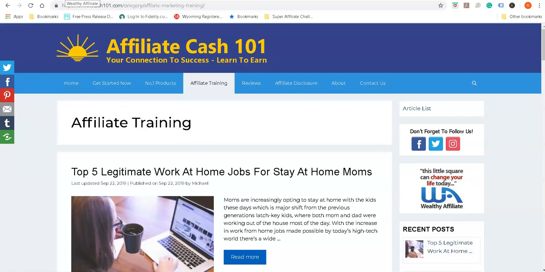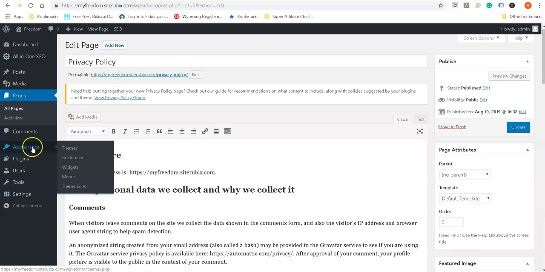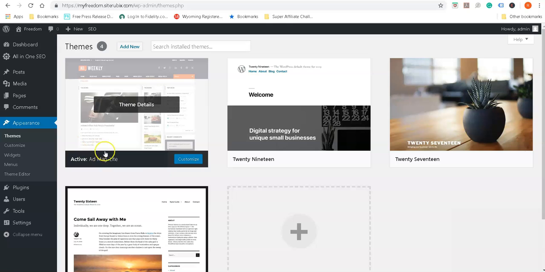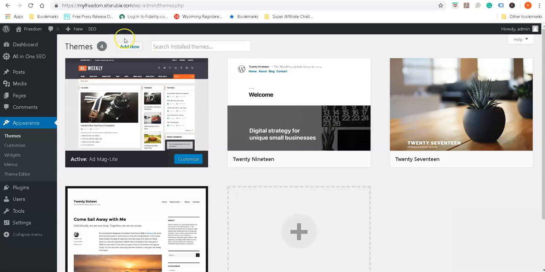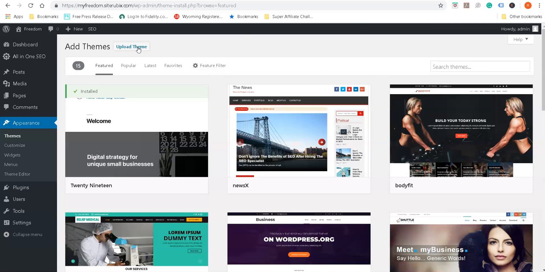Everybody has different tastes. So let's go back over here and let's go to appearance, because right now we're going to click on themes, and right now you probably only have a basic WordPress theme. So there's a lot of WordPress themes out there. Some are better than others, but what I like to do is install a good, lightweight, responsive theme.